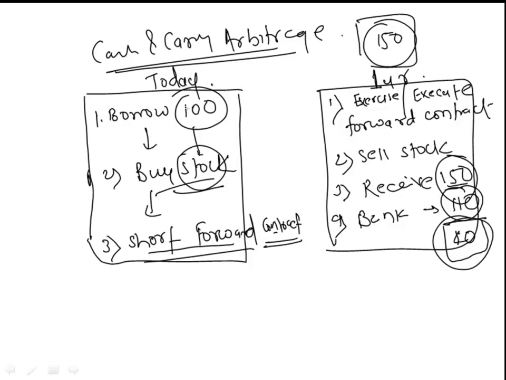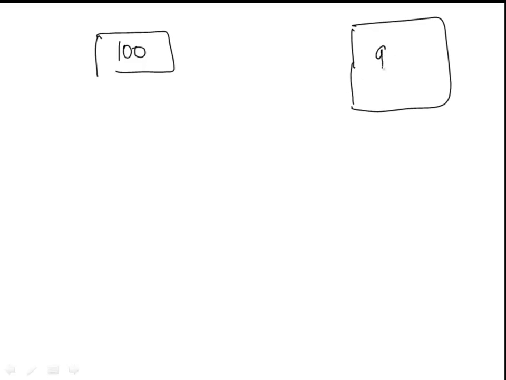Okay. Now let's do the other way around. Let us say that 100 is the spot price again, and then you enter into a forward contract which allows you to sell it at 90. So 90 is the 1 year forward contract price. Again, this is not the correct price because we want the price to be 110. That means at 90 there is an arbitrage opportunity available. So how do you know there is an arbitrage? Since this is undervalued in future, you are going to be on the long side of the forward contract.